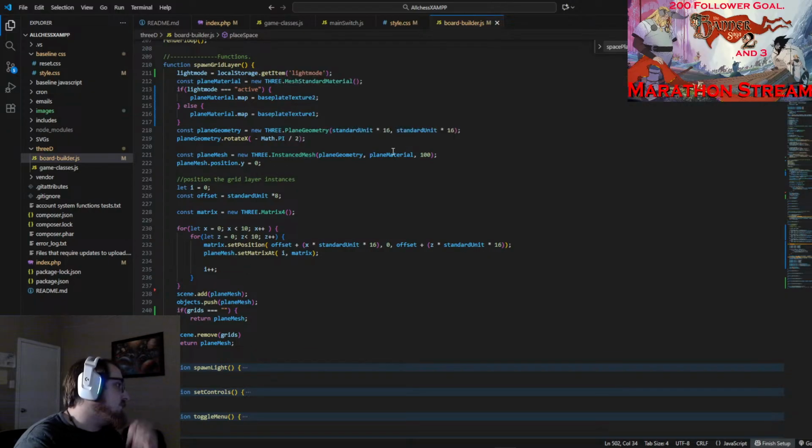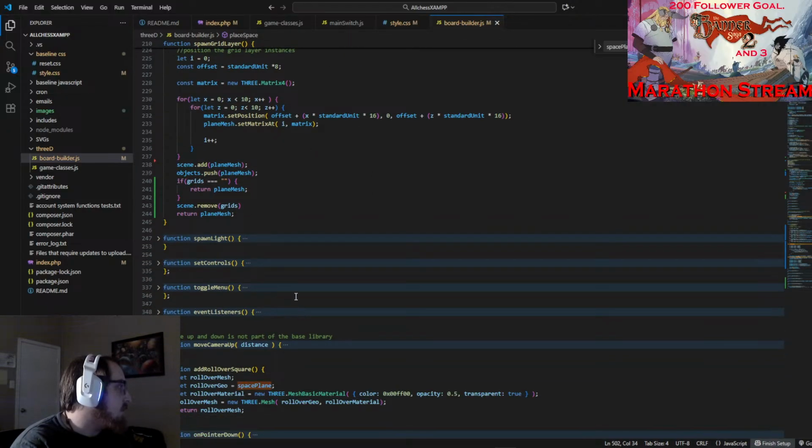Alright, and then this is stuff specifically to instance mesh, but I set the Y. Set the X and set the Z. And then I add and then I push.